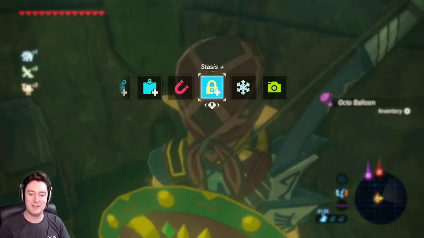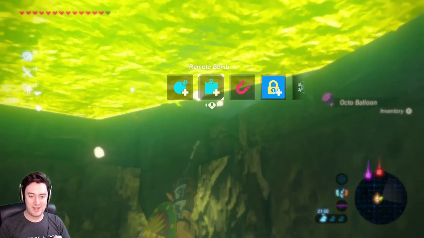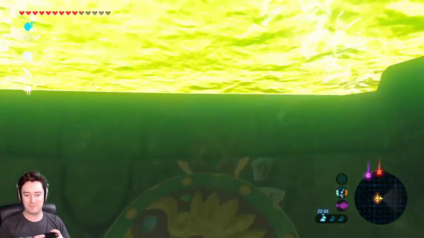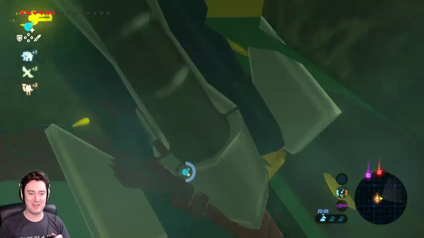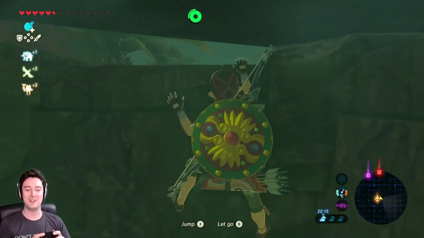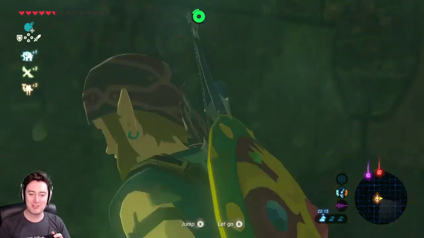Okay, that's not working. Let's stasis it and use bombs. This will hurt me. But here's what I'm thinking. Who cares? There we go. That's quite painful. Ow, and the other one. Let's see if that does anything. Oh, yes, it's off. We have some breathing. We have a breathing hole. Come on, Link. Oh, Link, you can just grease yourself up and slide through.